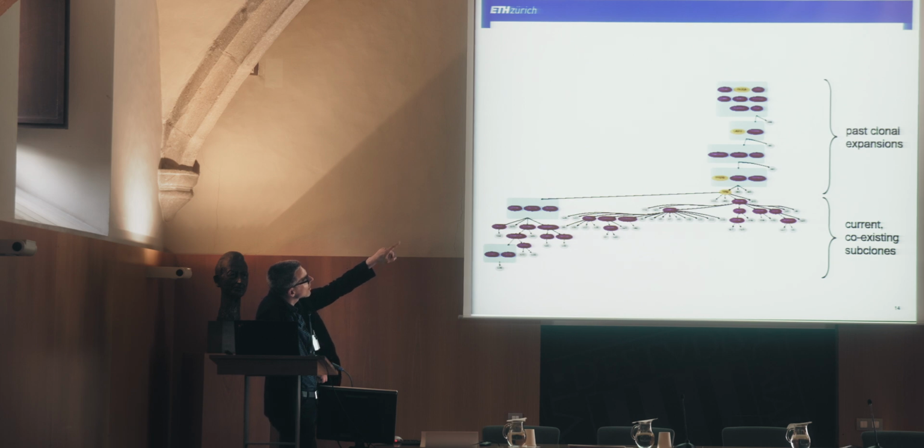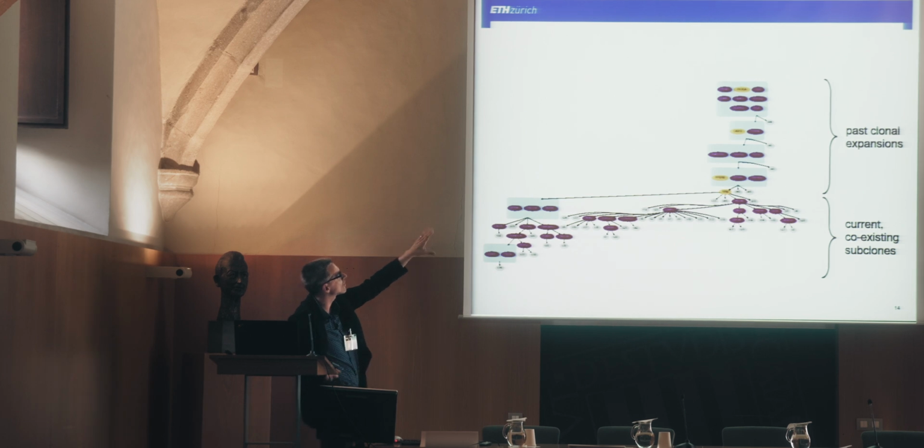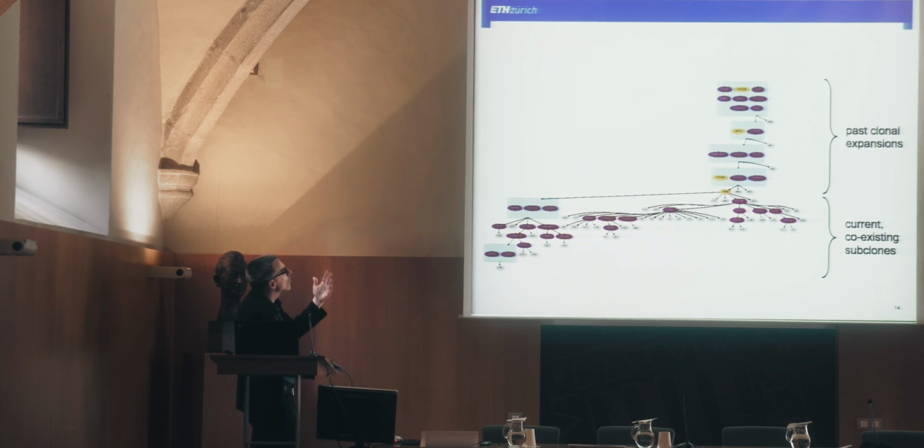And indeed, the coloring here is from us, so these yellow nodes are known driver genes. Let's take the top 8 mutations there. It might be that these have been several clonal expansions, but it might also be that this has been one clonal expansion, maybe driven by this driver mutation, and the other ones are just hitchhiking, and they co-occur on this clone. So you can try to look at these things, but we didn't do it in any systematic way.